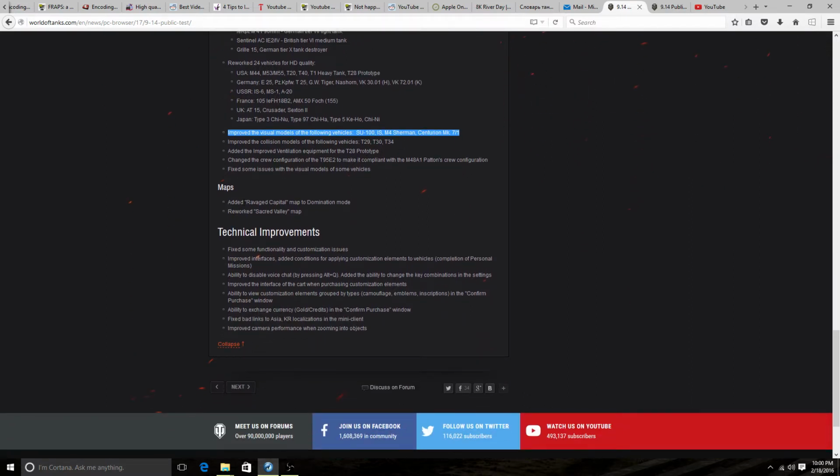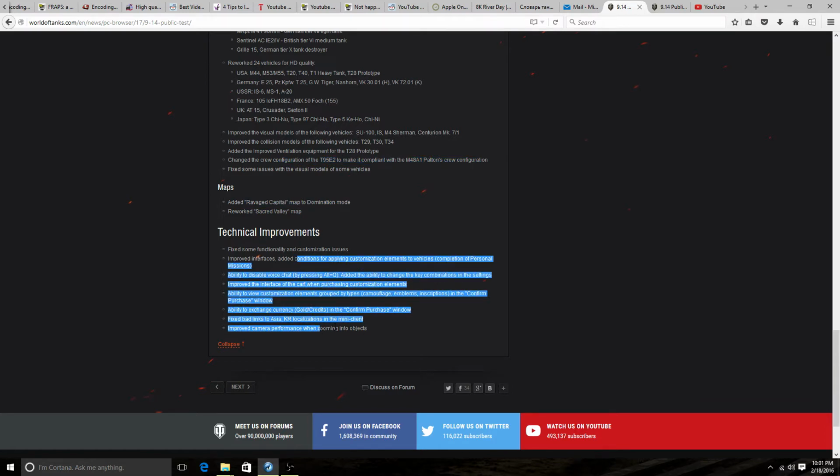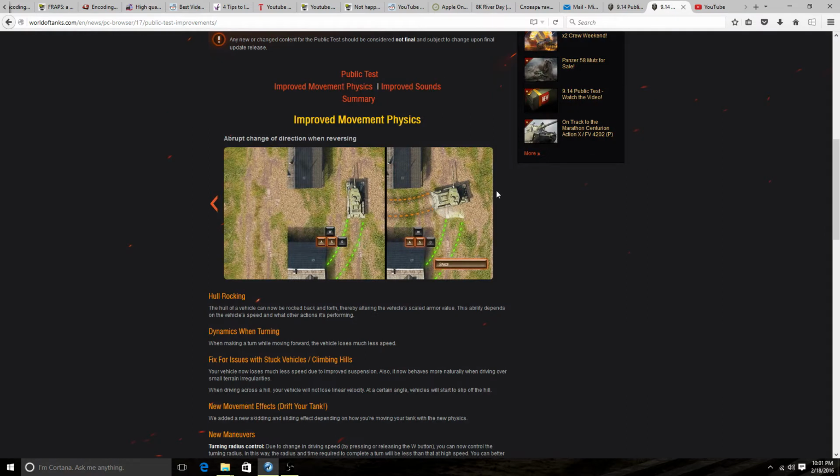They added the Paris map to Domination. I know they kind of held back on that after the Paris attacks, and they didn't want it to be in bad taste or whatever, and I guess they decided to go ahead and put it in now. They did a few UI changes and stuff like that. You can read all this, so whatever. I don't want to dwell on it too much.